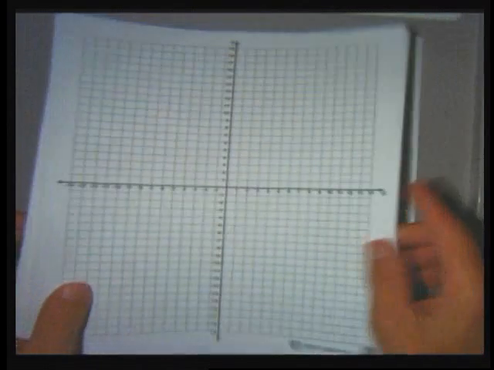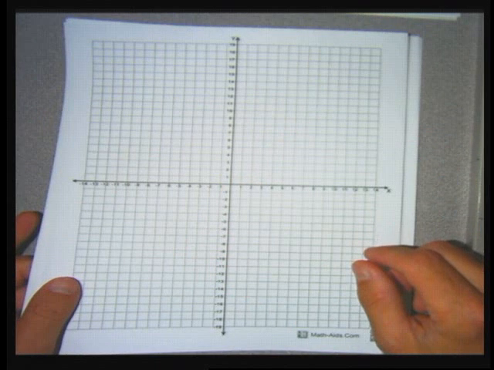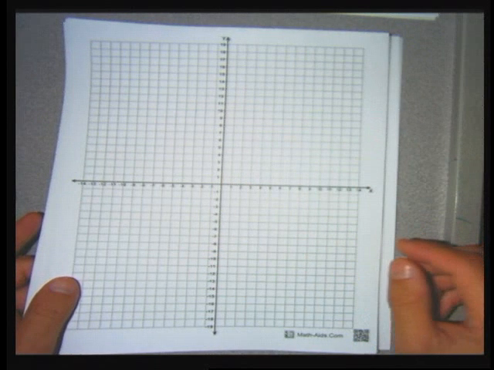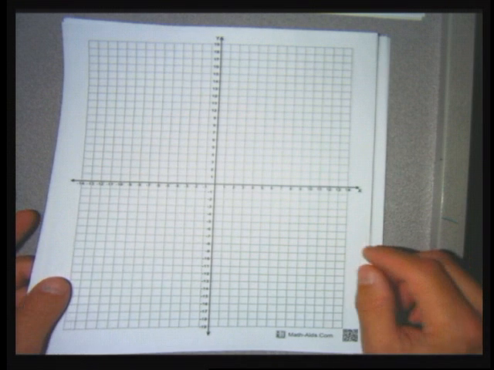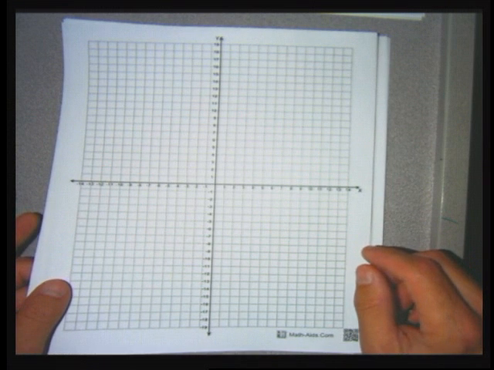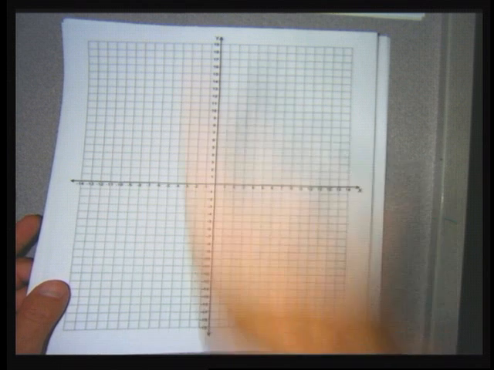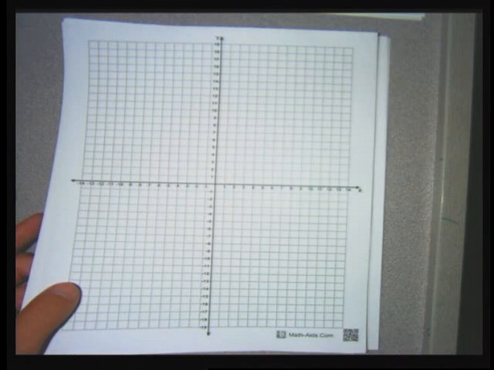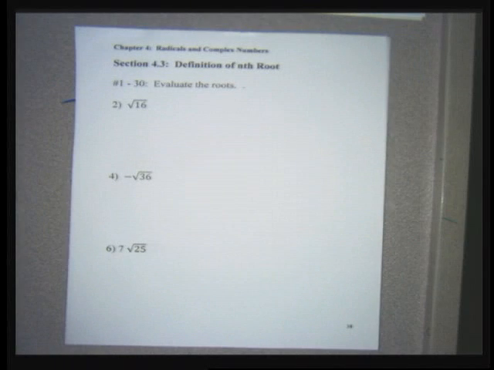I just went to the internet and searched blank graph paper and found this and printed out a bunch of these just so it'll make my graphs a little bit nicer and hopefully easier for you to follow what I'm doing when I'm graphing. So if you wanted to do that, that would be fine. If you just want to draw the graph yourself, you don't need to have that accurate of a graph. You don't need graph paper, but I'm going to use it.